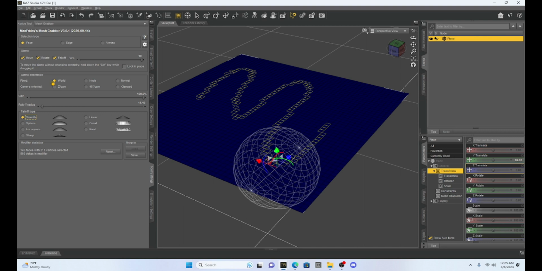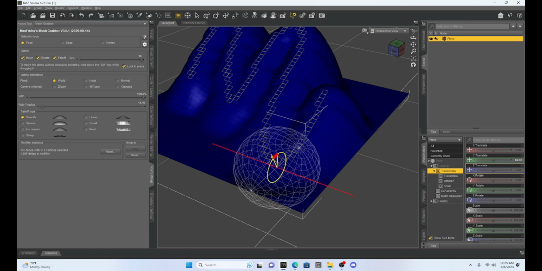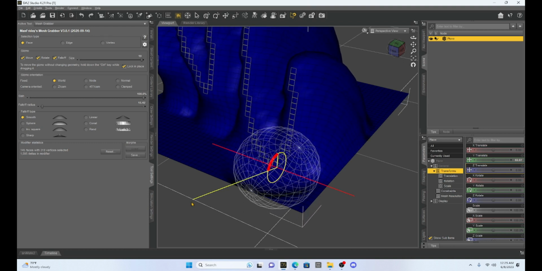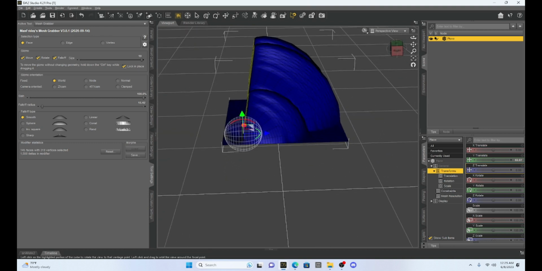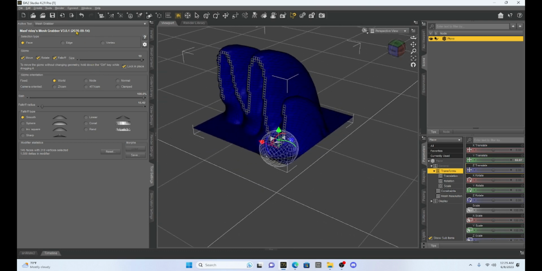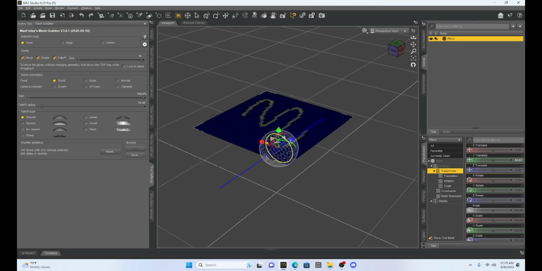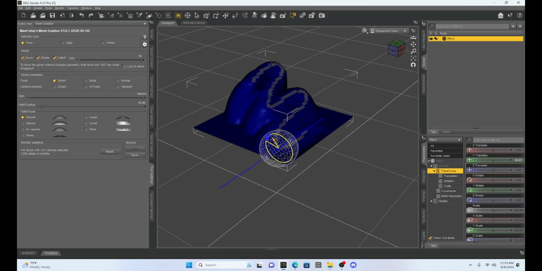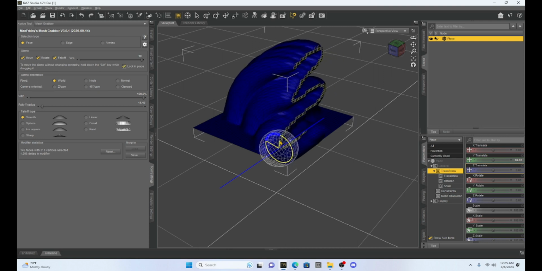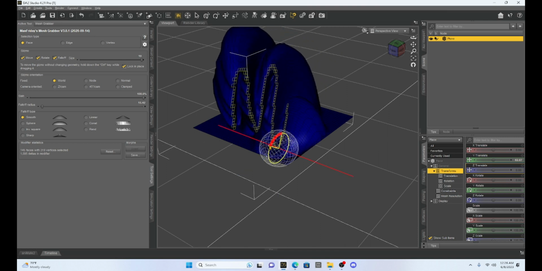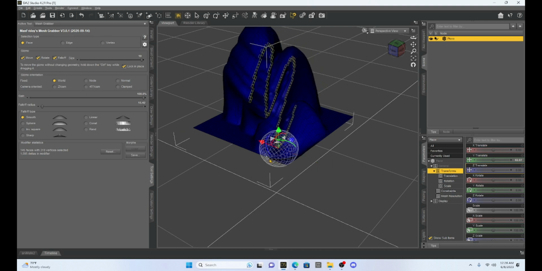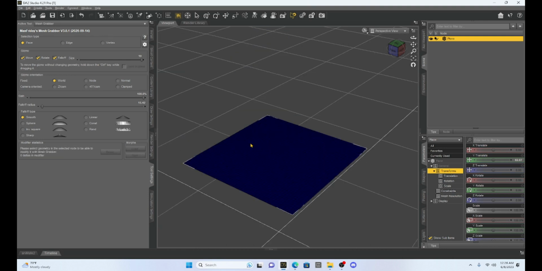Let's make sure we're on face and world. I can take this geometry. This is the red one, so this is our X translate rotation. And see, I can rotate as much as I want, 90 degrees or more. So I can really change it. If I select my Z translate, I can rotate it the other direction. I can combine them, so I have rotation in both directions.